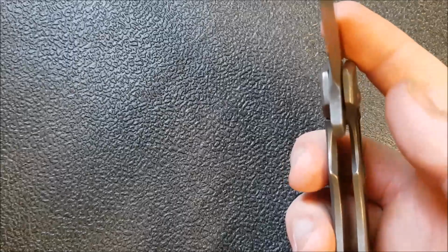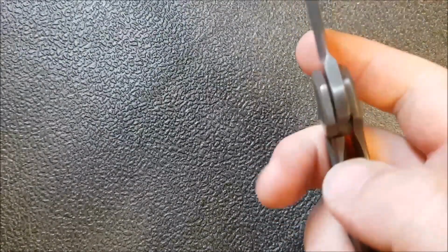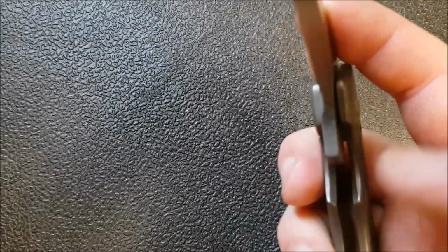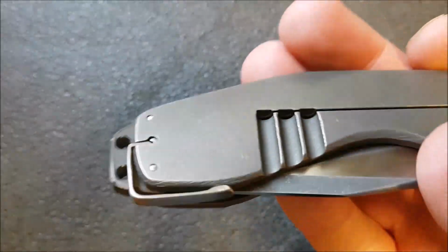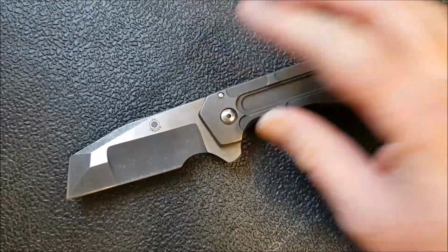The lock bar is really, really accessible. In fact, it just grabs your thumb. I don't think you could slip off this if you tried. And then down here, I like the way they've done the relief cut, and the lock bar tension seems to be set really, really well.